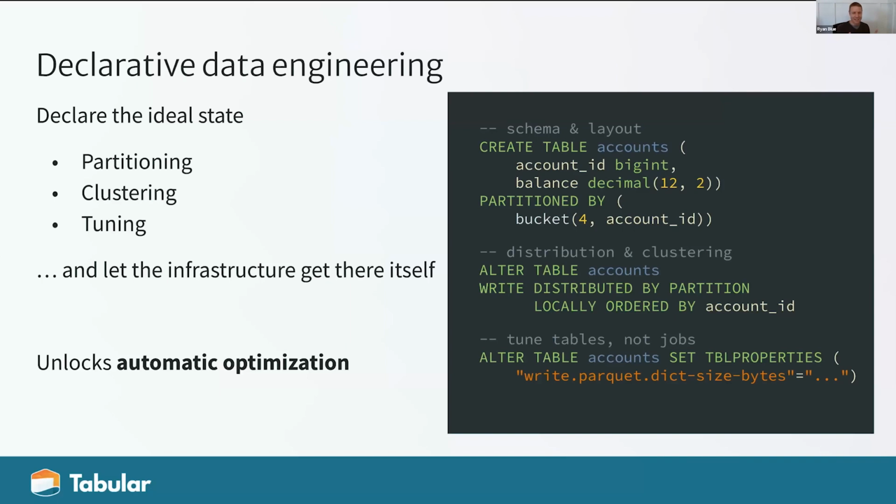It's just not something that data engineers have the time for. But centralizing these configurations at the table level gives us an ability to go and inspect that table, look at what we know about how it's being read, and automatically have a place for recommendations to go. So we can automatically optimize that table and then have those changes take effect when the scheduled Spark job or scheduled Trino job or Flink write to that table. So this is actually a really powerful pattern that I really hope people think about more.